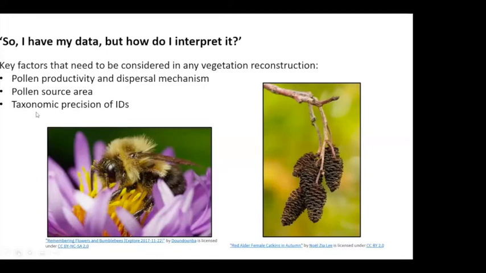And one of the other things that limits us a little bit as well is the taxonomic precision of our identifications. You may notice, for example, that with the sedge pollen, we can't identify that beyond the family level. So of course there are hundreds of sedges within the British Isles. If you find a sedge pollen grain, you don't know which species that comes from. So you have to make deductions based upon the other pollen types that it's found with as to maybe whether that's a wetland or a dryland plant. So there can be some uncertainty there as well. So all these types of factors plus some other things have to be taken into account when you're thinking about the data.